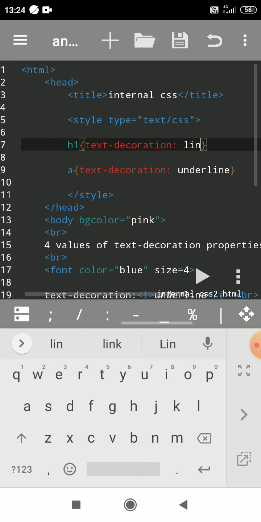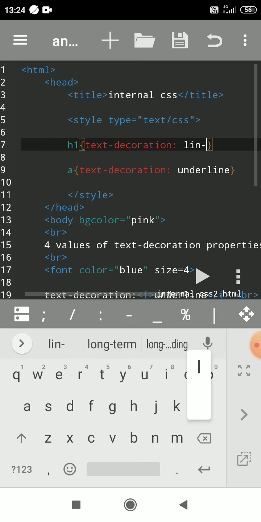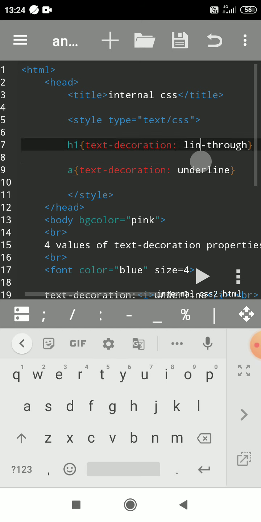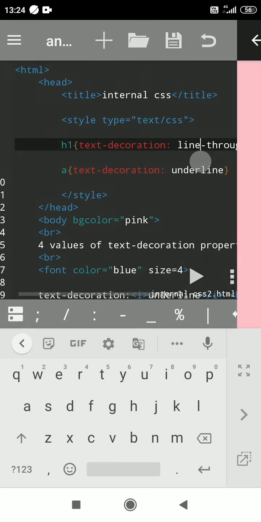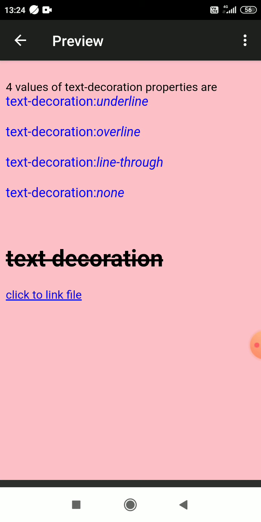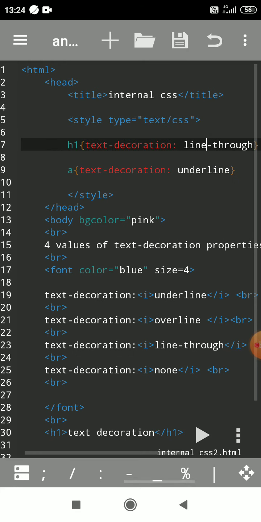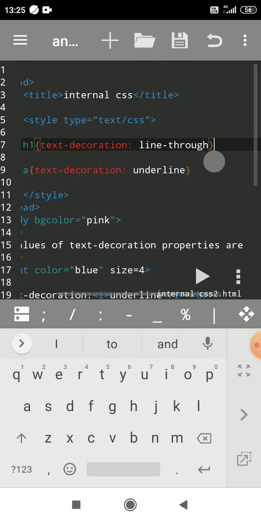I'm not getting that hyphen, line-through. Okay, line is remaining here. Now save and run. See, line-through is just like scratching, so the text is scratched out. That is strike-through, you can see.